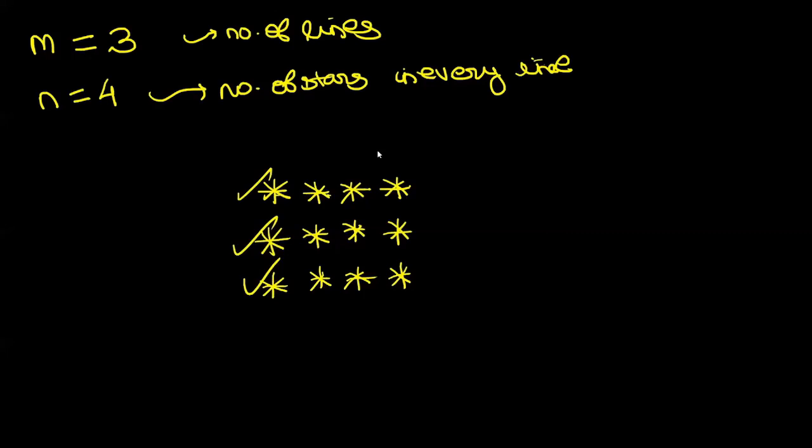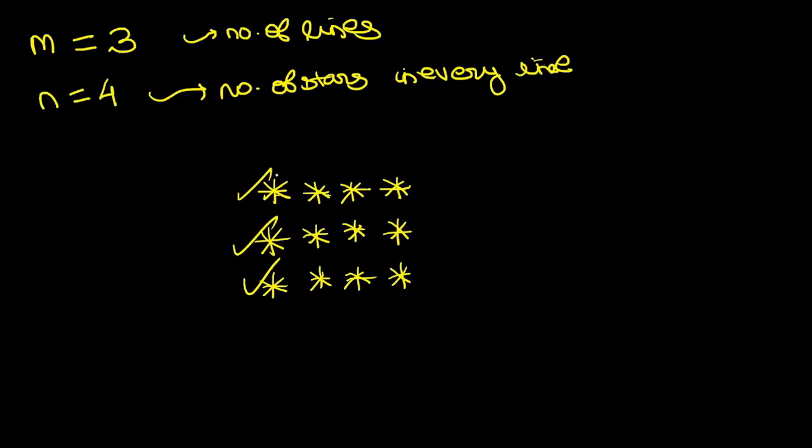Okay. So n is a user input, right? Think of it like m and n are inputs that the user will give you, and you need to print an m cross n grid of stars. That is, m lines will be there, and in every line there will be 4 stars or n stars, right? So now, guys, let's try to understand how do I solve this particular kind of question. Try to focus and try to understand this. This is the first time you are seeing this, but once you start getting a hang of it, the other questions that we are going to do will be simpler to understand and simpler to follow.